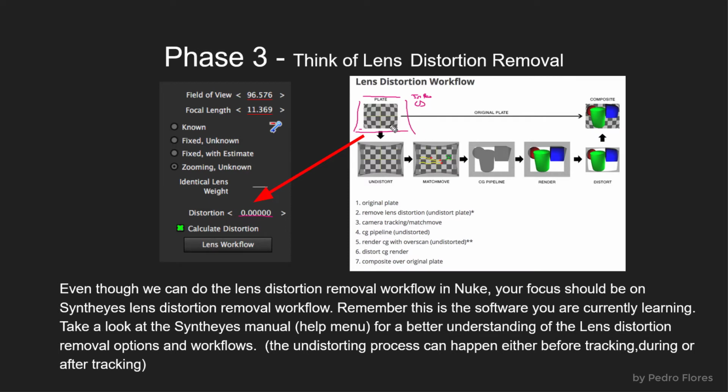Now, the reason is that when you undistort the plate ahead of time, you have to realize that if you have a 1080p plate, for example, and you decide to apply the lens distortion before tracking and deliver that plate, we need something called overscan. Because when you apply the additional undistorting setup here, you will get this little gray box right here. This is actually the overscan. You will get additional pixels added to the edge of your image.